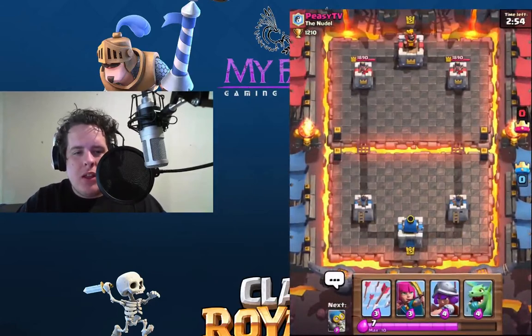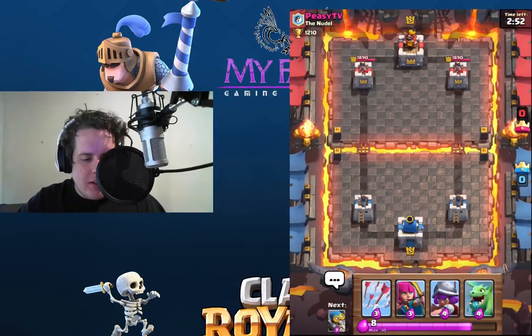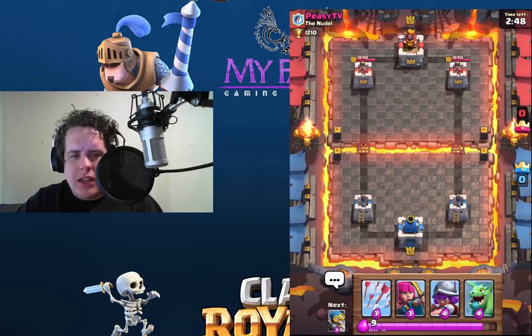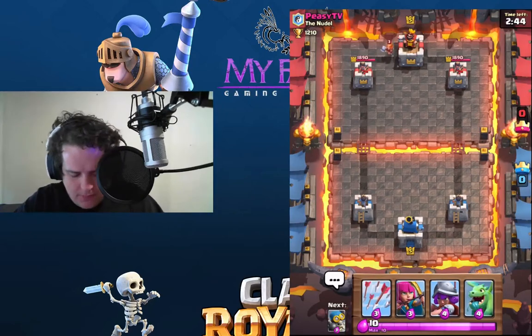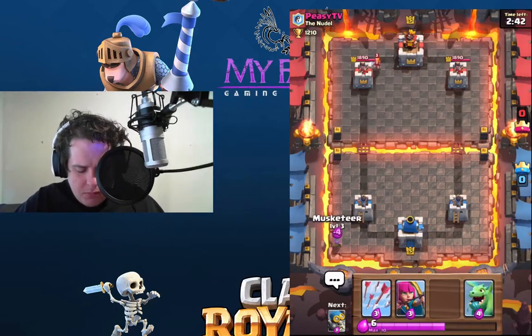PZTV, the Nudel Clan. Okay, that's a bit weird, but whatever. Okay, dropping off the Valkyrie up the back. I'm dropping down my Musketeer up the back.